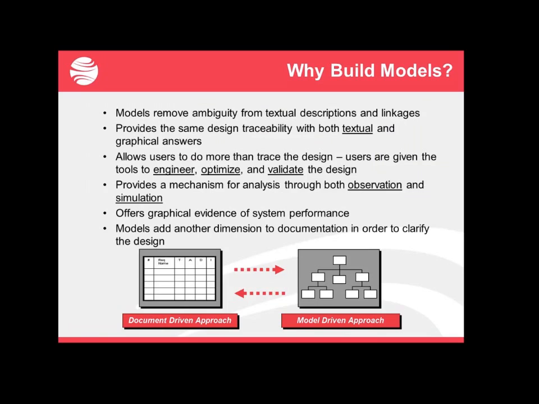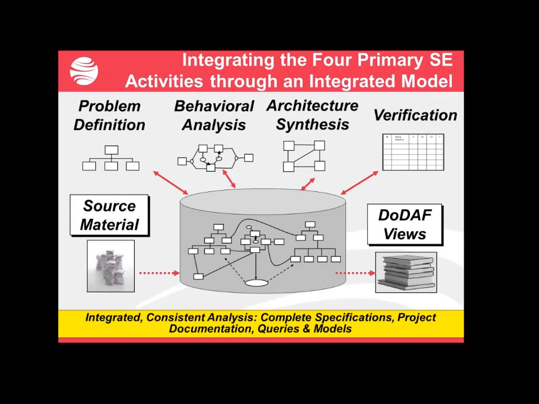This is going to help us optimize our presentations and validate our design to make sure that we have consistent information — what is shown on one view is consistent with other views. A piece of information that appears on one view and also on another is the same piece of information, with complete consistency and traceability. This is the traditional model-based systems engineering approach, showing the four domains: problem definition domain, behavior analysis, architecture synthesis, and verification. We are going to follow that same model when we develop both the operational model and the system model as part of our architecture.